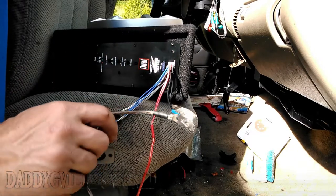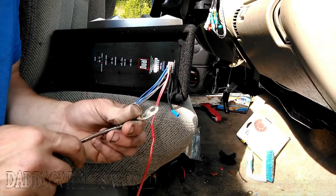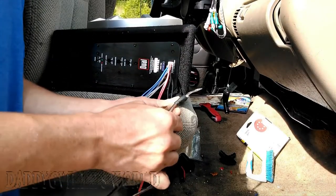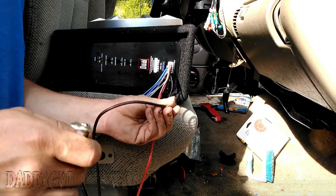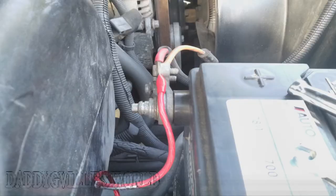Now, I drilled a hole bigger so I could fit a bolt through it, because it's going underneath my rear seat where my jack used to be. Now push the wire into the sleeve and crimp it down. Then bolt or screw the ground directly to metal. Once this is all done, hook up the hot wire to the positive side of your battery.